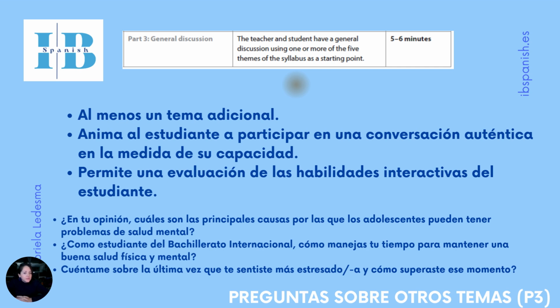And then the third part is around 6 minutes where the teacher is asking you about additional themes, usually whatever you have covered during the 2 years of the DP program, and it is just a conversation. During these two parts, the conversations with the teacher, you should be able to interact, showing that you are taking into consideration that you have someone in front of you and you are holding a conversation. It's not an interview. So you should be able to use expressions, to use connectors, to be able to engage with the other person as a part of the conversation.